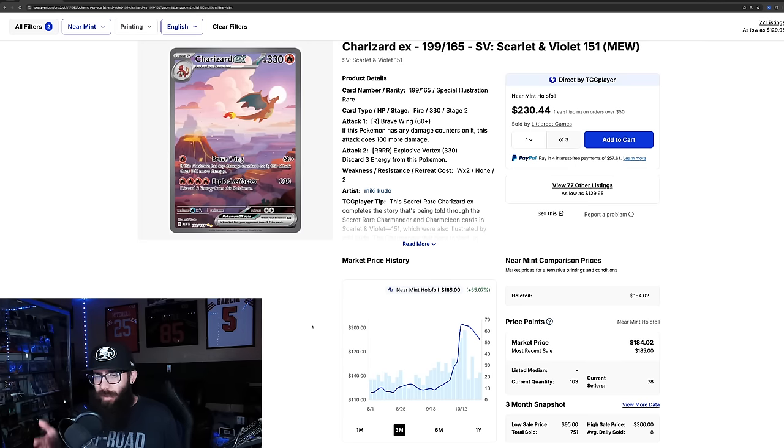We're going to look at the Charizard first because this is the big dog that took this huge run from the $120s up to over $200. It's kind of come back down a little bit — $185-ish. We'll see where this new low ends up. That doesn't mean that this card can't go on another vertical run, but usually when they have explosive growth, they need some time to cool off. That's usually what happens.